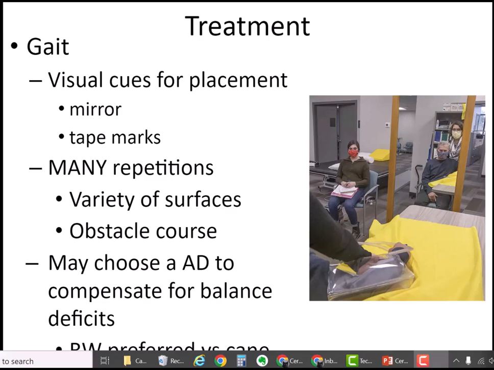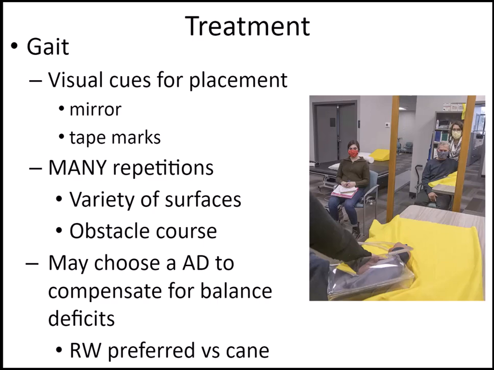And this is going to be a patient population where I'm going to prefer to choose an assistive device to compensate for balance deficits, especially if that person's prognosis for recovery is poor, which we've talked about previously. In this case, I'm going to prefer to use a rolling walker versus a cane to give them that extra stability that they need, especially if they have that trunk tremor or truncal ataxia. It's going to really help their balance and improve their safety.